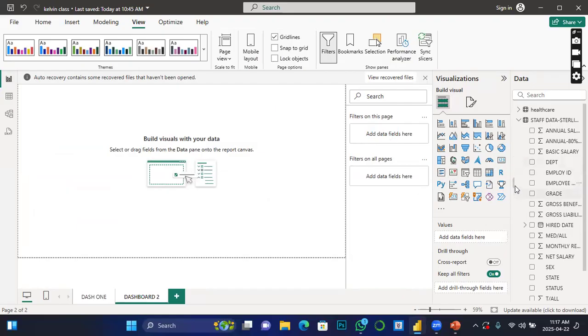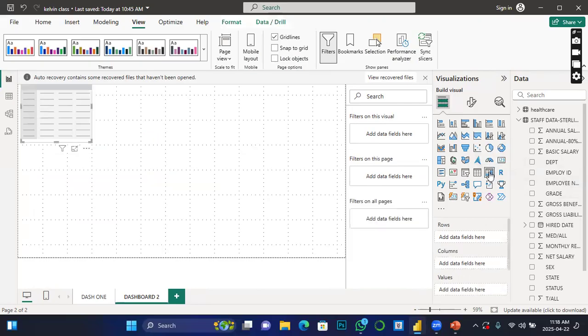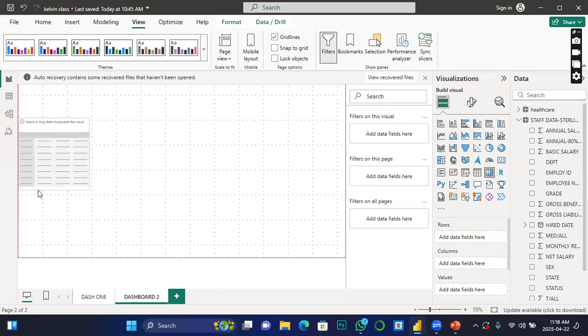So if we are asking the same set of questions, all we need is just to click on it. Also, if you are writing yourself, select the matrix visual.